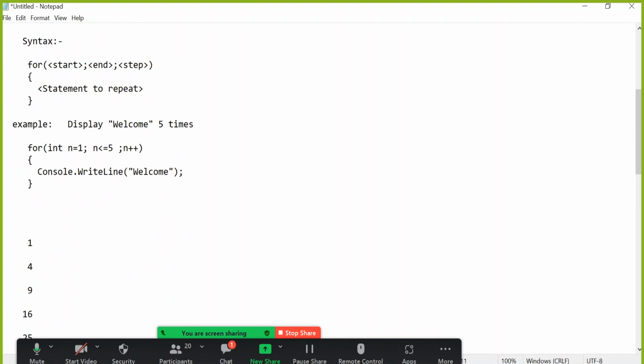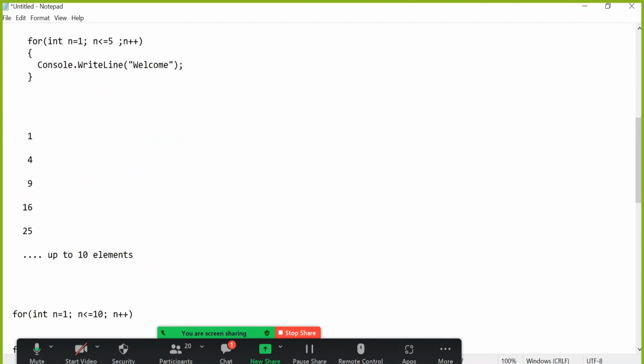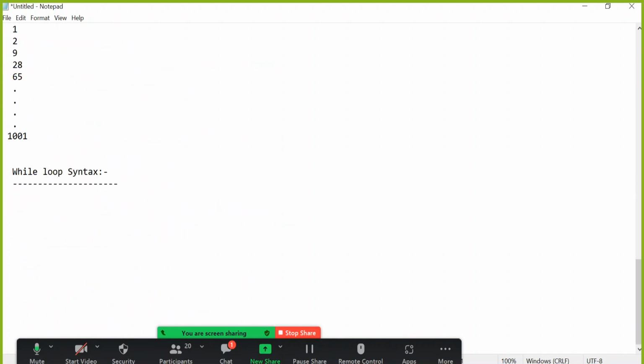So let me copy paste this, and I will change this syntax to while loop syntax so that you get more idea from a contrast point of view. I will take the start syntax and put it before the loop here. And I will keep the condition here, but I will take the step after the statement somewhere here.